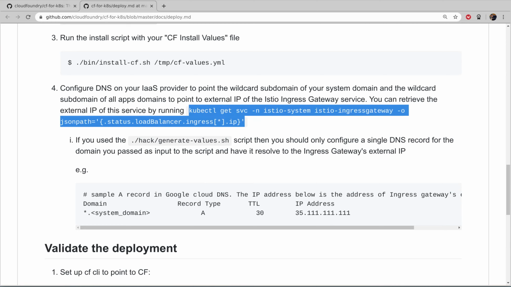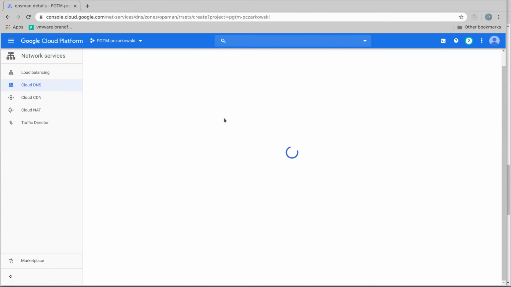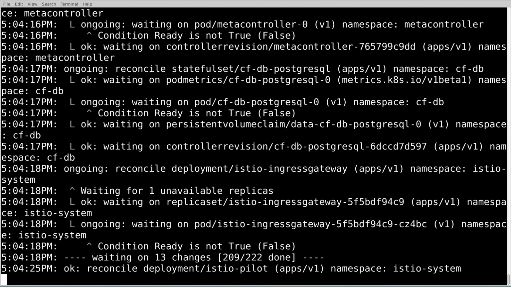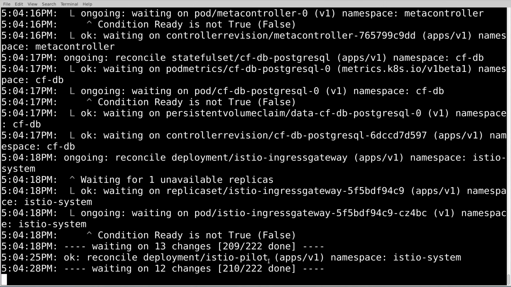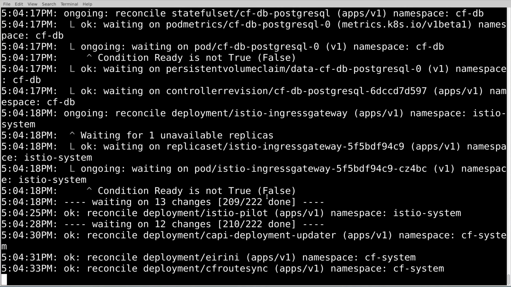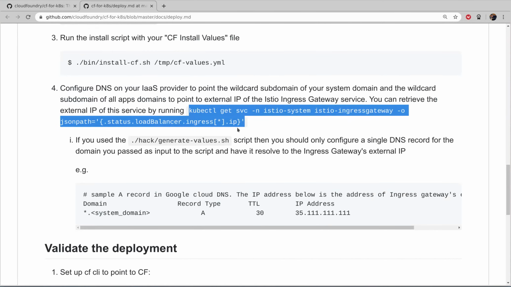So I can open up my Google console, add a record, star.cf. This is still installing. I wonder though if we can go ahead and run this command and see if it's already created this ingress gateway.